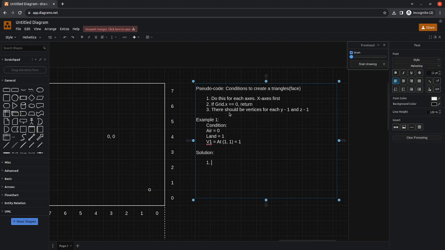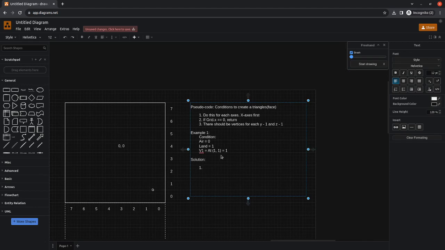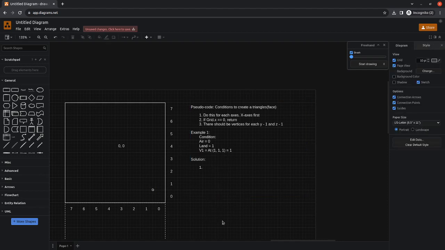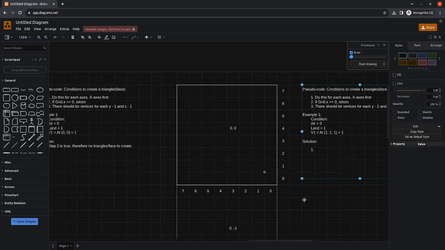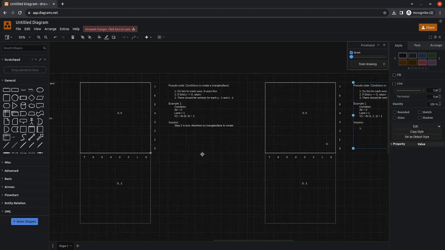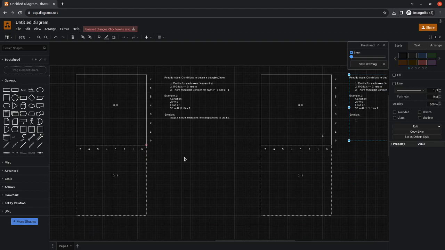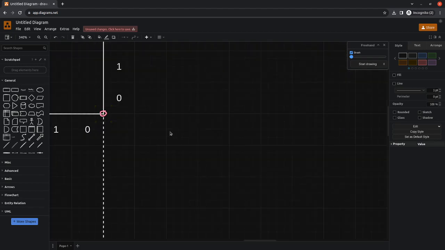And then number 3, there should be vertices for each y minus 1 and z minus 1. So assuming it is really just positioned at 0, it's better to have this. Solution would be that. Then okay, we need to point out this. This is the V1.